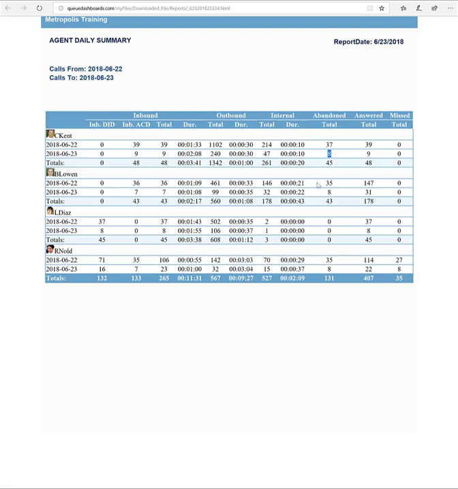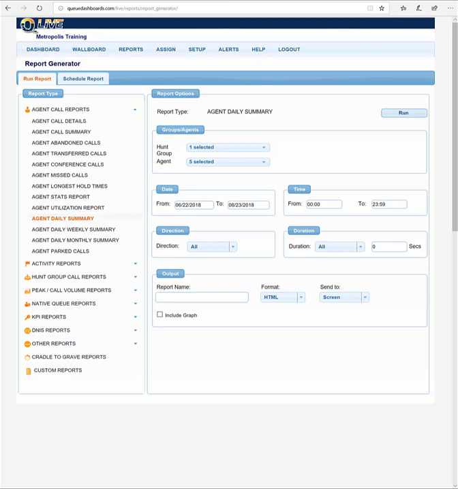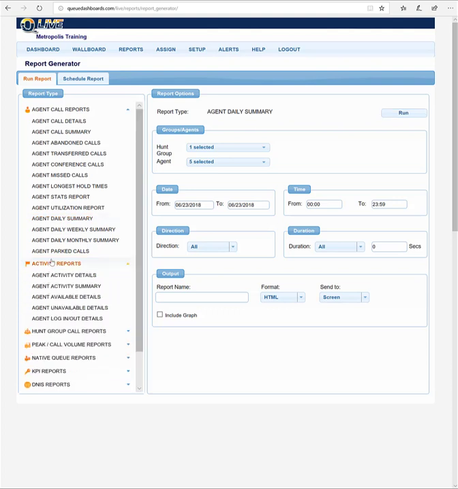So again, it can be really useful if you're going to break this down by day of week, or by weekly summary, or even monthly summary if you want to see trends over time or trends over quarter. How many agents are putting calls on Park. You also have your agent summary report, so agent activity detail, agent activity summary.